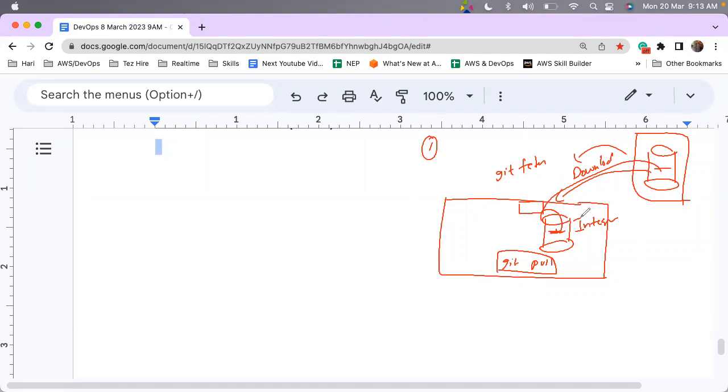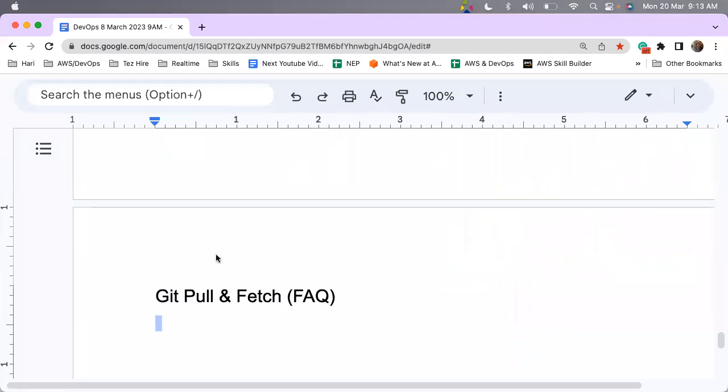For integration, you must run one more command, that is git merge. When you run git merge, the downloaded copy gets integrated with the local repository. Got it? Did you get what I said?